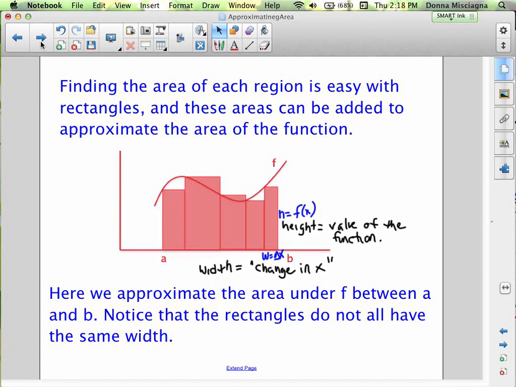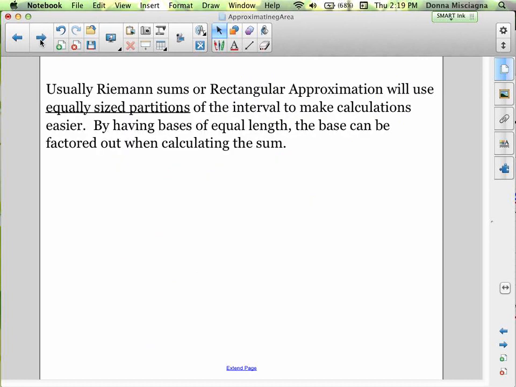So the height is the value of the function f of x. The width is the change in x. All right. So that's our change in x. And it'll be the difference between the values that make up any one rectangle, particularly when they're not all the same width. Now, the rectangles don't have to be the same width, but it's a little easier if they are. So when we can, we'll make them the same width.